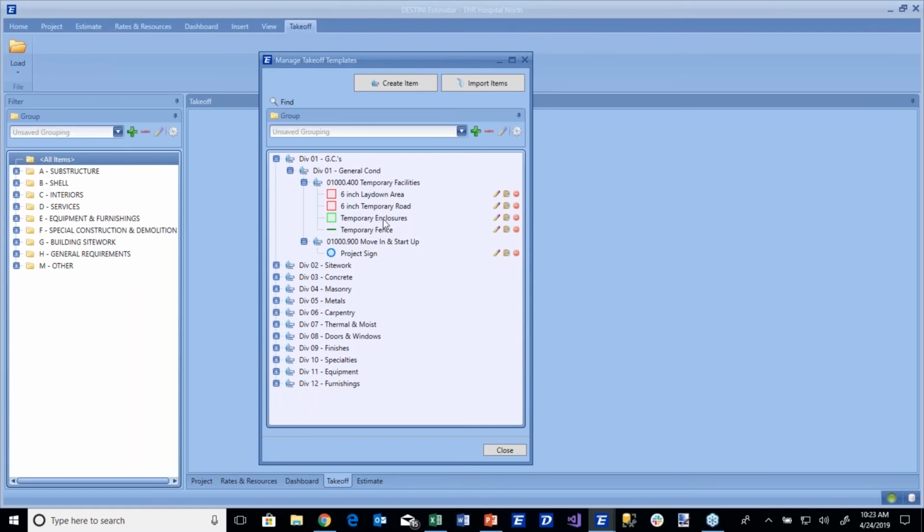So if you did want to make changes, and you wanted to make them on a larger scale, you could re-import that spreadsheet, and for everything that matched, it would actually go through and update the properties, the color, the names, anything you set for these conditions of these takeoff palette objects ahead of time.